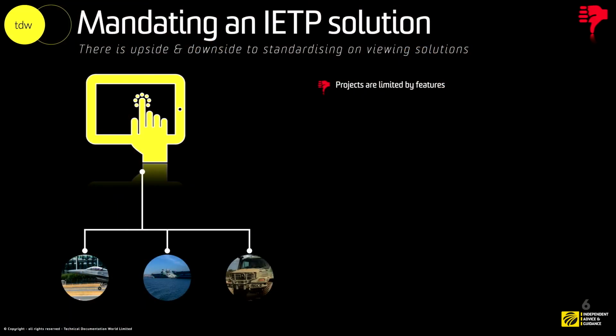So we might need a great example, and I was trying to stay away from it: the S1000D process data module. Not all viewing solutions support it, but it delivers a tremendous amount of value add and benefit to organizations that want to use it. So that's an example where we might be limited by the features and the capability of the viewing solution that has been mandated.